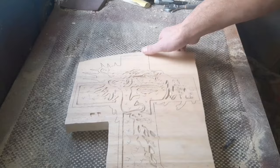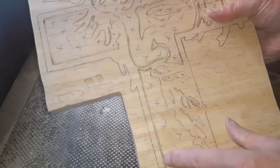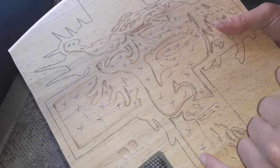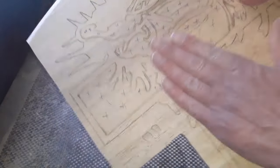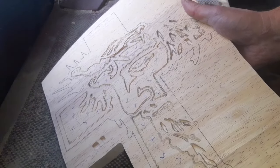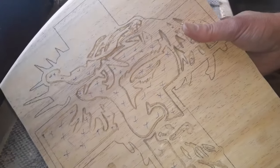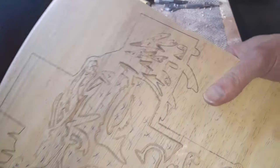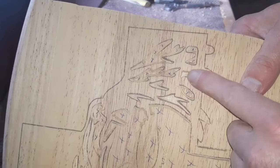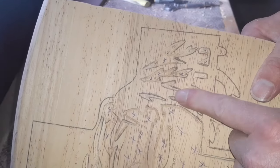Right, we've gone round all our lines with the CNC bit. It is a bit dusty, this pine wood, and it's a bit compacted into the cut itself, but that certainly won't be an issue when we go round. And you can more or less just make out there, look, we've done all our line sections. It's come out really easy, I must admit.